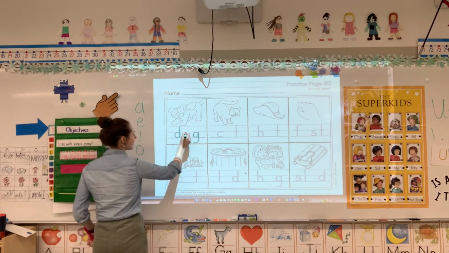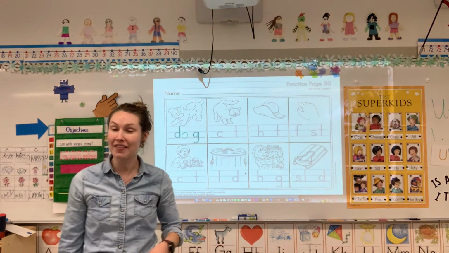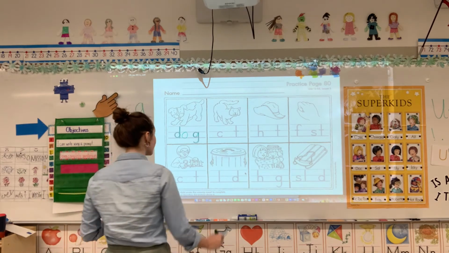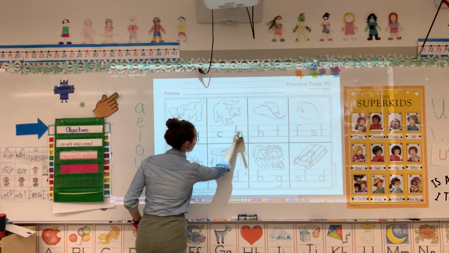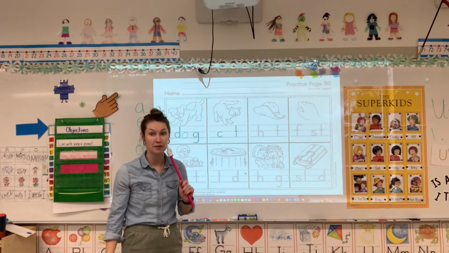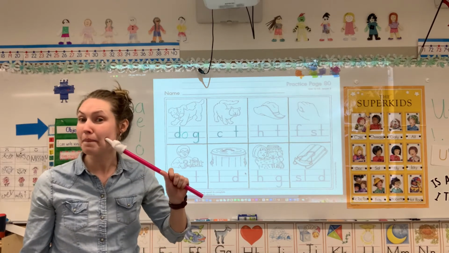Oh, you guys have got this. Easy peasy. Let's do our next one. We have a picture of a cat. We have our consonants C and T, the k and the t sound. Notice we don't use our voice to make those sounds at all. K, t. Just using our air in our mouth and blowing it out.